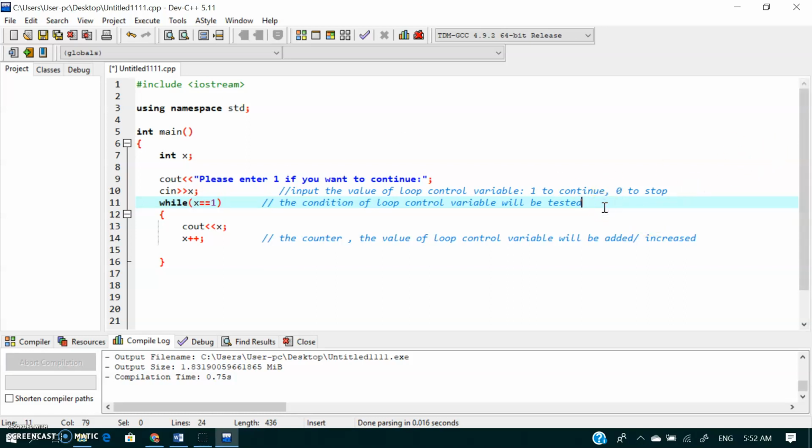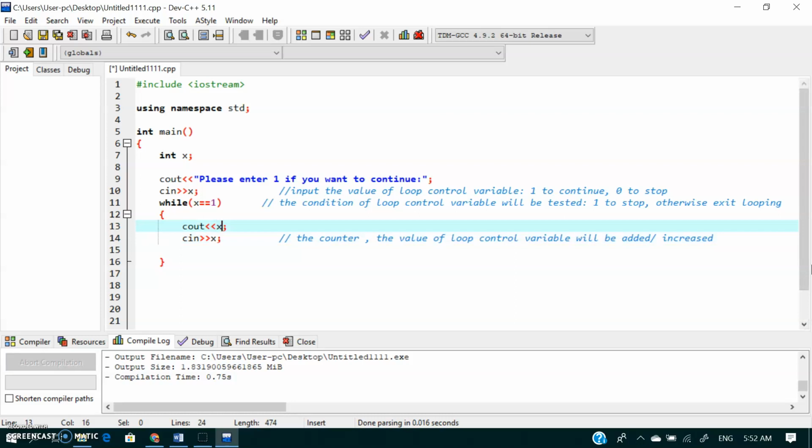So the condition of the loop control variable will be tested. 1 to continue, otherwise exit looping.